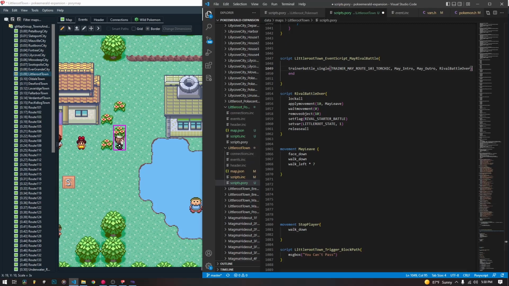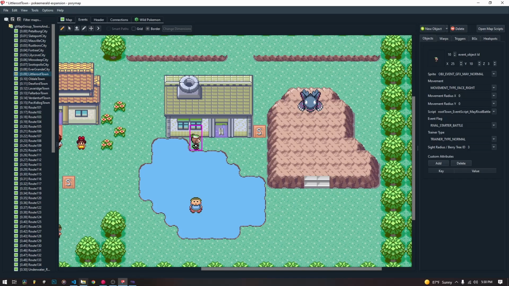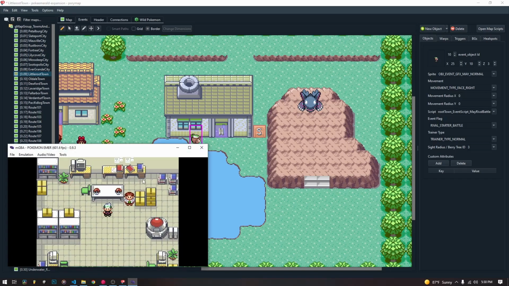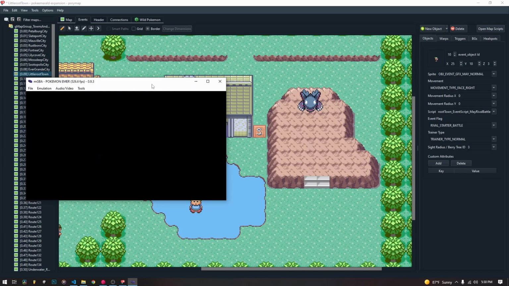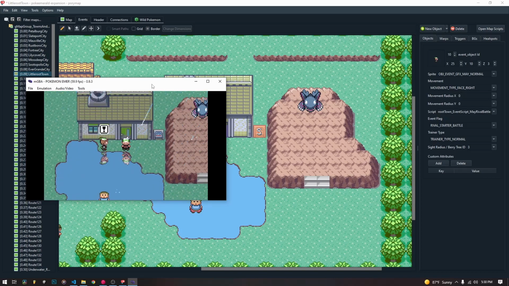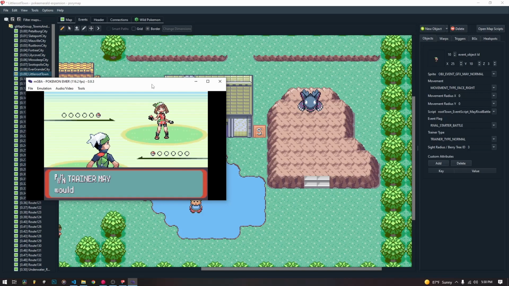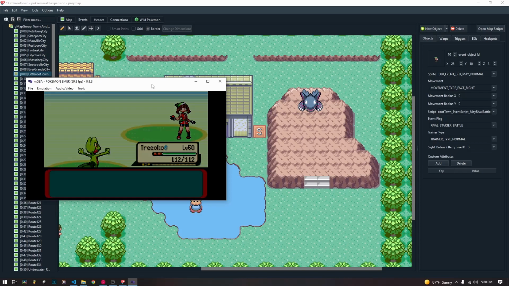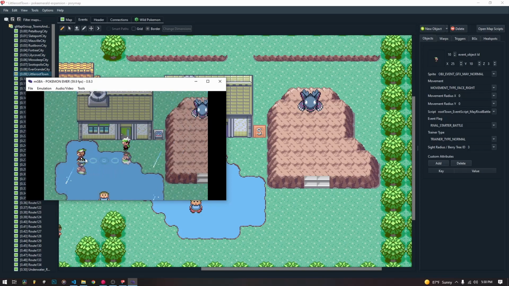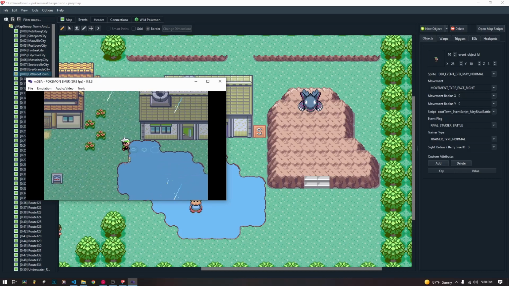So this is basic movement. I've already compiled, so we can just see what it looks like. We've just picked up our Pokemon in game, and we are going to walk outside. May sees us, she comes up to us, she starts the battle, and we're going to fast forward through it. Energy Ball, Trico fainted. And here we go, we're about to see what it looks like. So May's going to face down, walk off, and then disappear. As we see, May's gone.